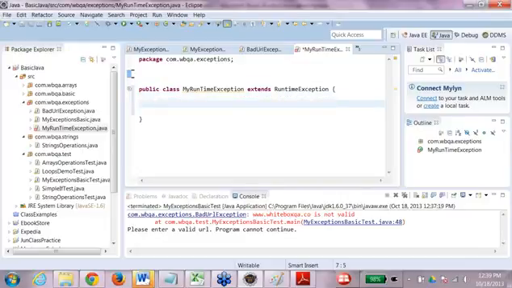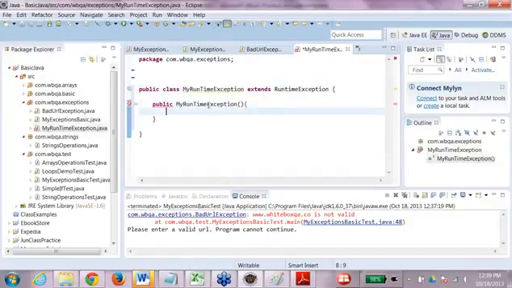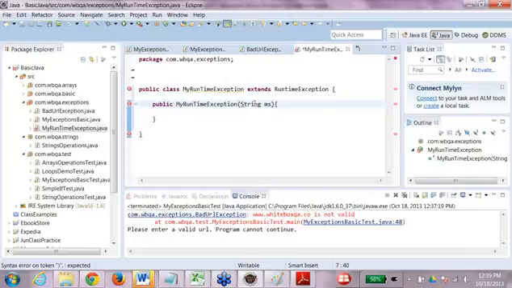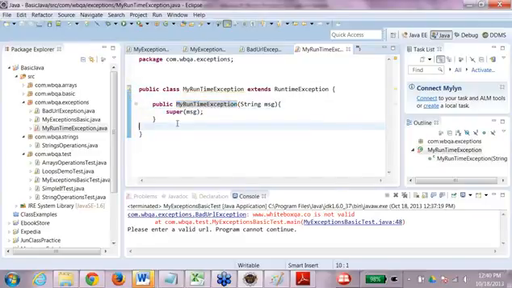Here again you can write a constructor with some message, and again you can write your own logic for when to throw it, but you don't need to catch it.